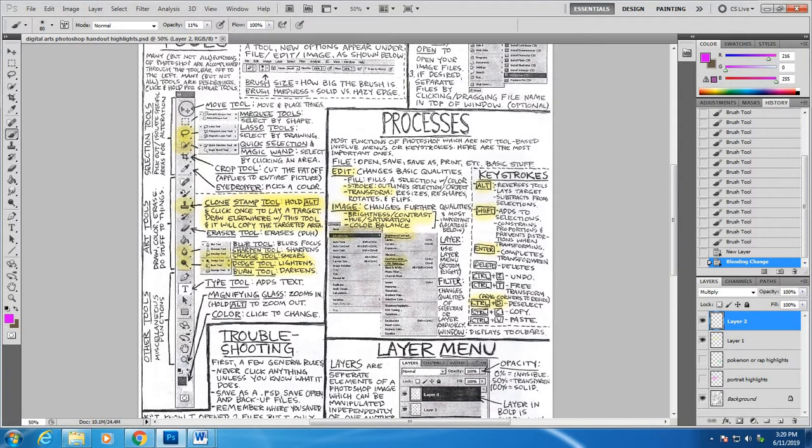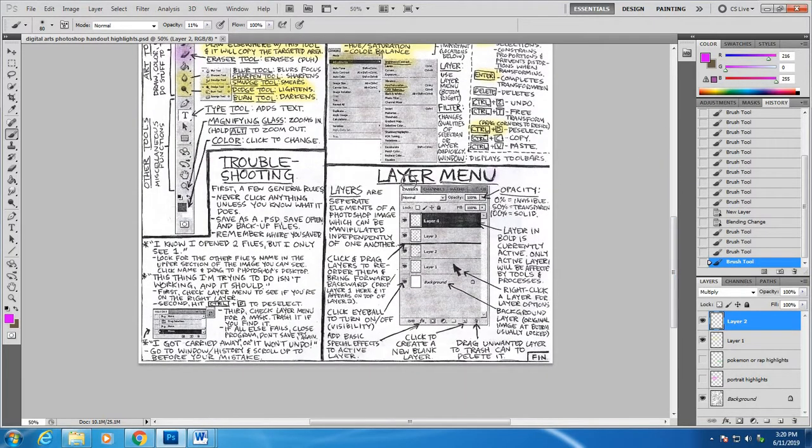So the big things that are new are the move tool, the eraser tool, and then the entirety of the layer menu. That is the biggest thing about this project, is you are learning the layer menu. The layer menu, there's kind of a lot to it. We'll kind of see all of this as we go through it, but almost everything on here is relevant to whichever version of the project you're doing.